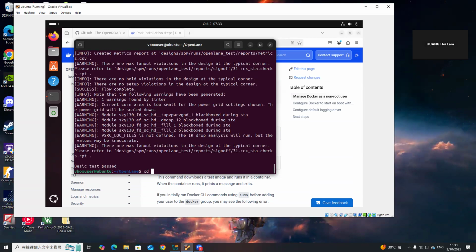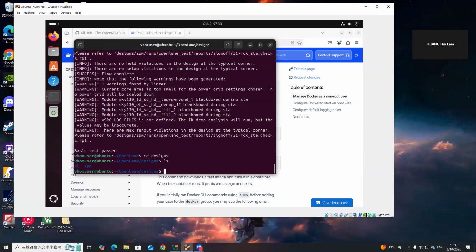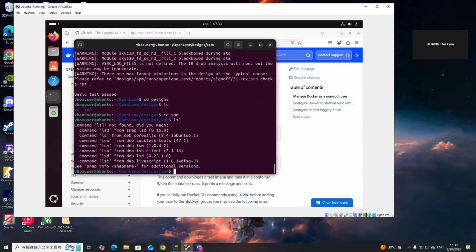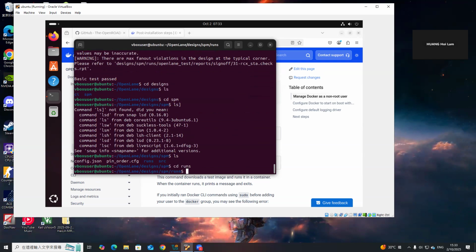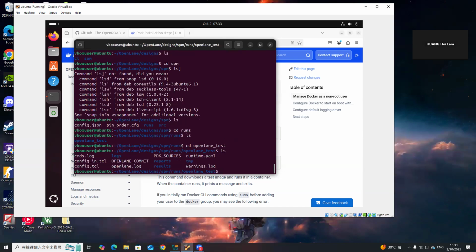We'll go to the designs directory, and you can see our SPM example, SPM, and we can go to the runs, and here is the opening test. And you can see that there are so many things in here.